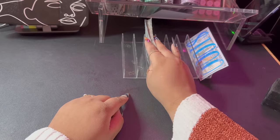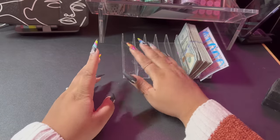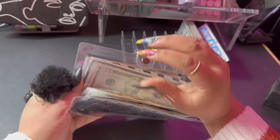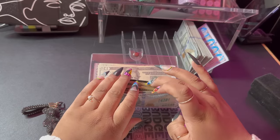I think it's $4,000 that I pulled out of my savings account to do this cash swap. I don't know if I'll need that many, but whatever. Let's go ahead and get into it. So the first ones we're going to work through are our high priority funds, and let's see what we can switch out here. So first up, we have medical expenses.